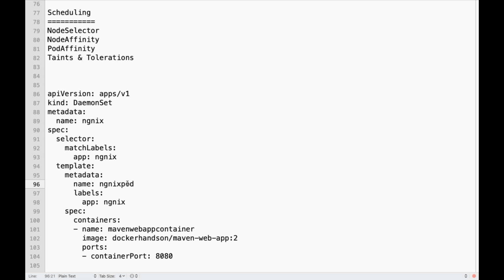You will not deploy your web application or REST application as a daemon set, because if there is a load, you need to scale your applications up and down based on the load.